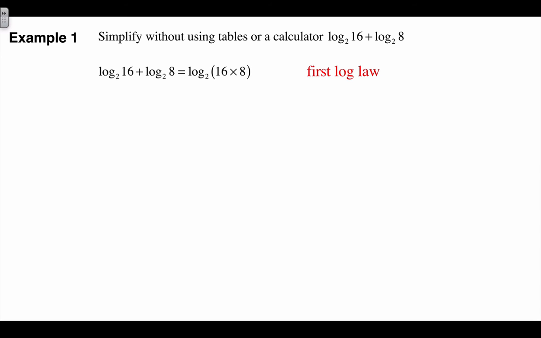We're adding two logarithms, so we can change that to be a multiply. Now, what we're hoping is the thing inside the brackets—16 times 8—is some power of 2. And 128 is 16 times 8, which is of course 2^7. So we can say the answer is 7 by definition.